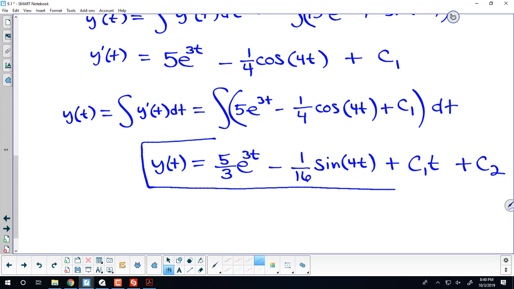Now you get specific solutions when you've got an initial condition, right? If you're given an initial condition, we're saying that this function has to pass through that particular point. So you might get a family of curves, but with an initial condition, you say, this is my specific solution, because it's the only curve that passes through that initial point that was given. Okay, questions on that? Yeah, more or less, yeah.